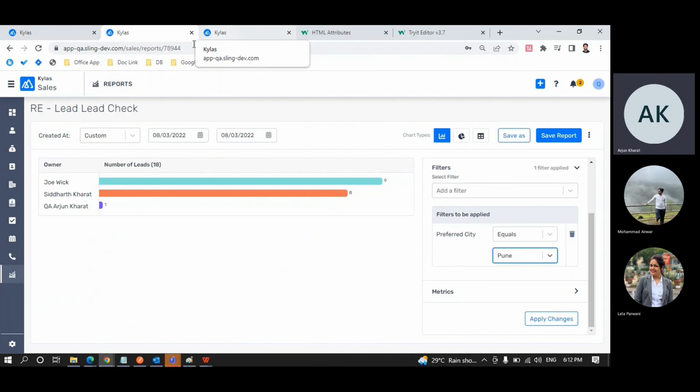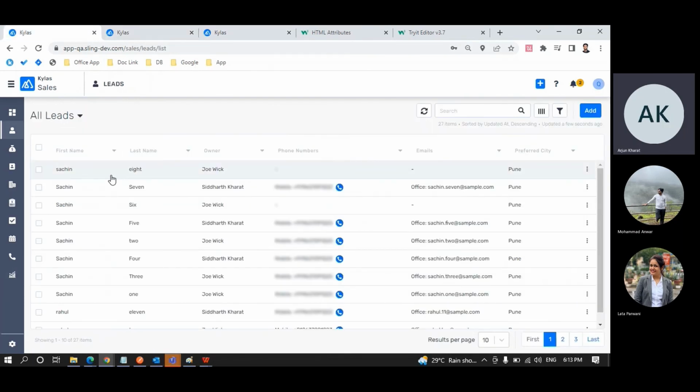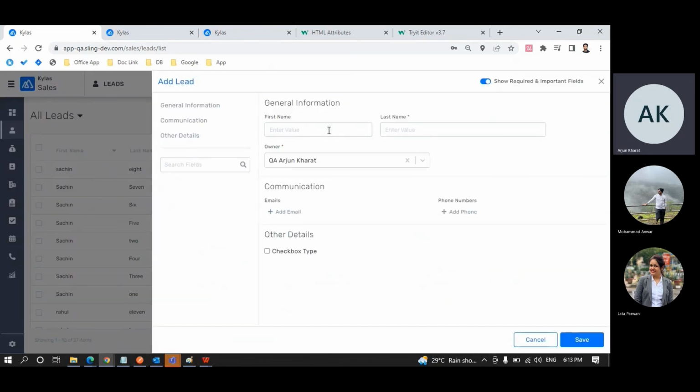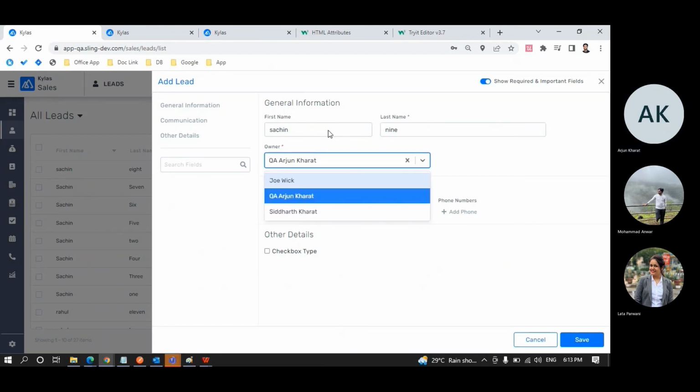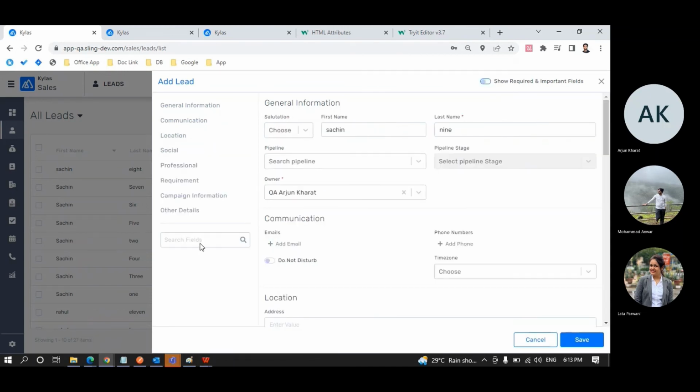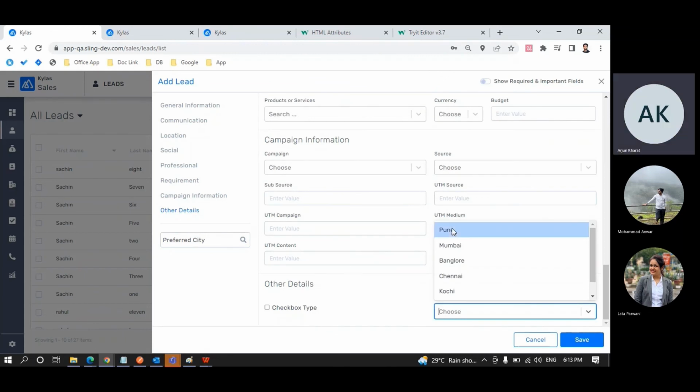Now if I create another lead manually, the next lead, that is 9, would be assigned to the Siddhant Kharag user. So let me add another lead, and selected Pune as a city.